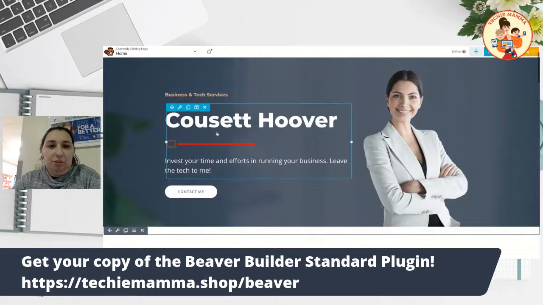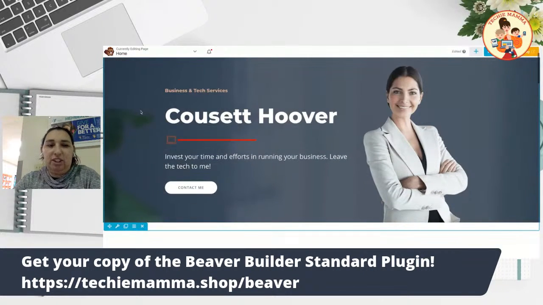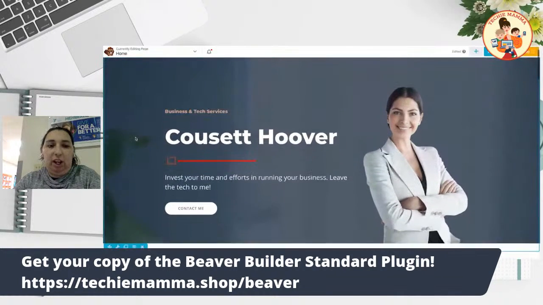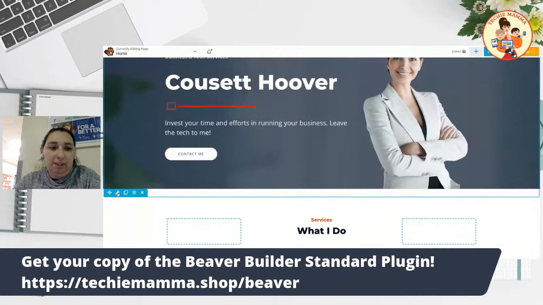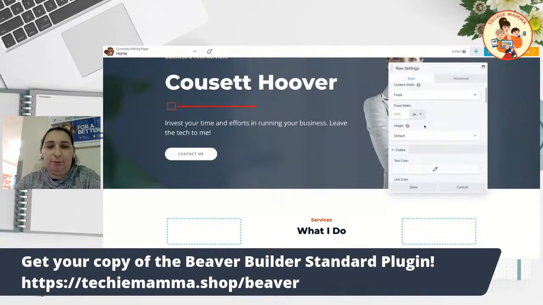Other thing I want to show you is if you want to change the background for this area, this is a full row. Since it's at the top of the page, we don't get the icons at the top like we normally do. We get it right here at the bottom. If we click on the row settings, we'll see it's full width. We have a lot of different options here for the colors.